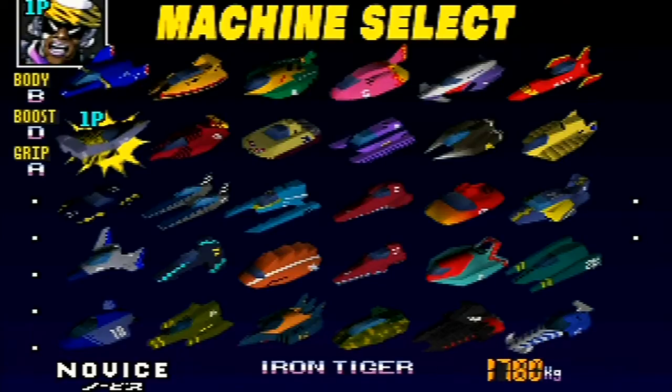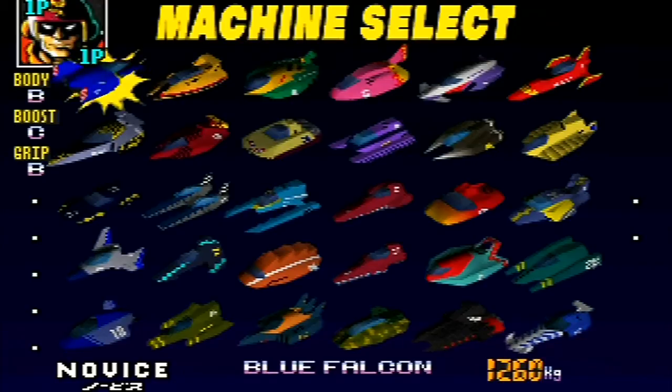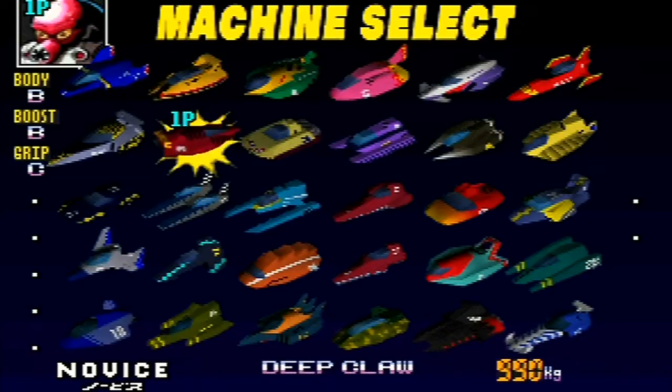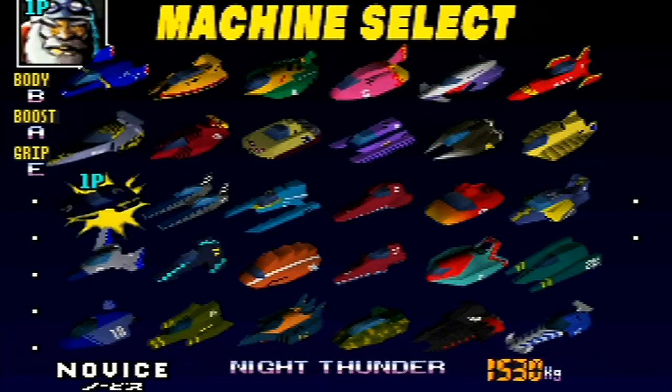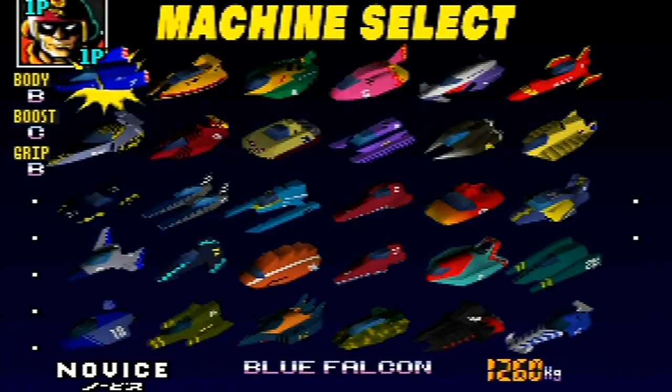As you can see here, we have a very large roster of racers. However, at the very start of the game, you only have access to 6 of the 30 racers. Once again, you unlock additional racer tiers, like the 2nd tier, 3rd tier, etc., through game progression, completing the cups on the respective difficulties, etc., etc.